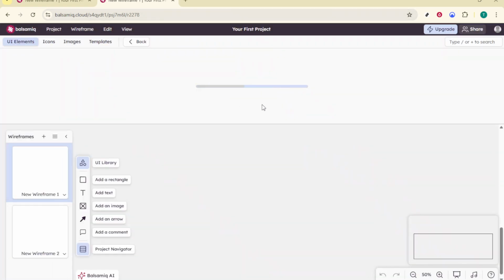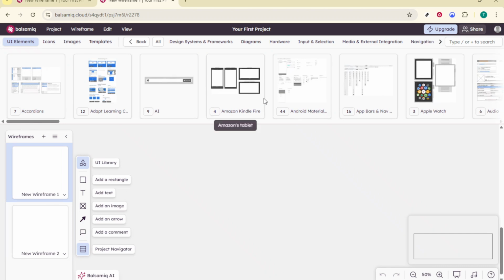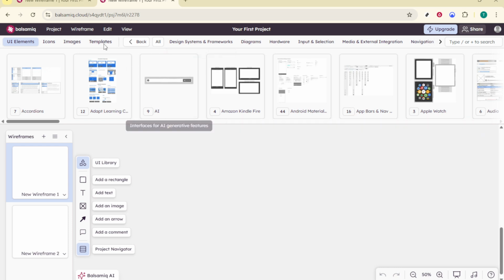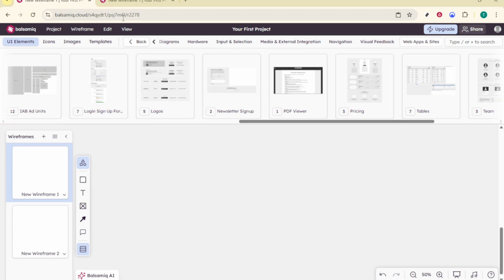On Windows, look for Balsamiq Wireframes in your Start menu. On a Mac, open it from the Applications folder or use Spotlight to find it quickly. The first time you open the app, you'll be prompted to enter a license key or start a trial. If you have a license key, paste it into the field provided. If not, choose the trial option to explore the full experience right away. With the app open, you're ready to begin wireframing.